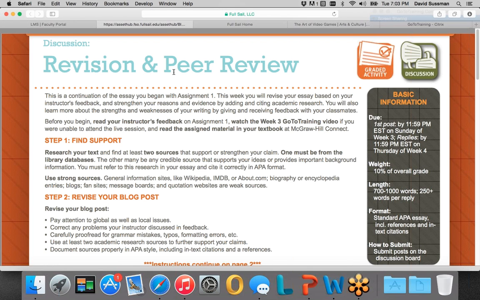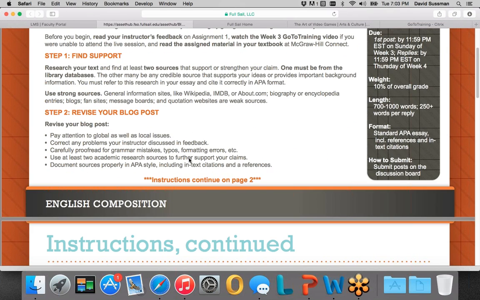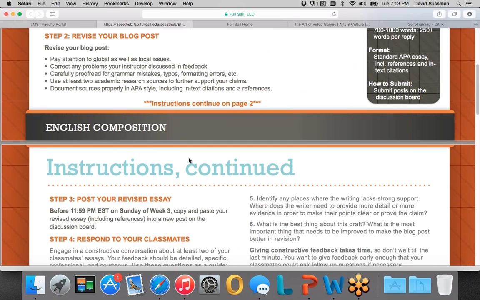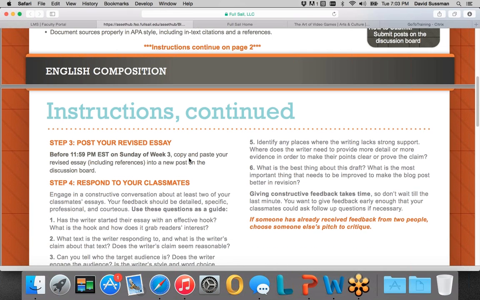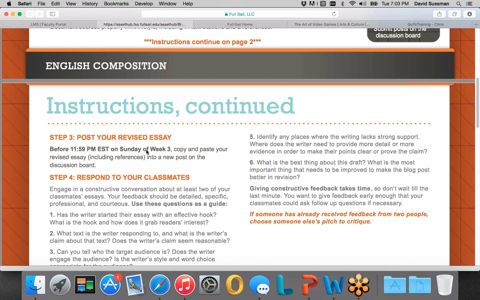And this is what we're working on, peer review. In the past, when you'd hand in your paper, you would immediately post it to the discussion board, and you'd spend all this week giving each other feedback. We're doing things a little bit differently this month, which is basically by this coming Sunday, you need to copy and paste your essay. That's because you'll be revising your essay. So you'll get feedback from me. You also have to add research to your paper.